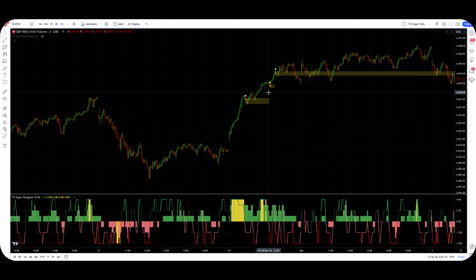And in the next segment here, we're going to talk about bringing this all together using the lower indicator portion with the main histogram plot and the trend change line, and using them in conjunction with these upper window plots on the main chart window, and how you can take better, more informed trade entries.